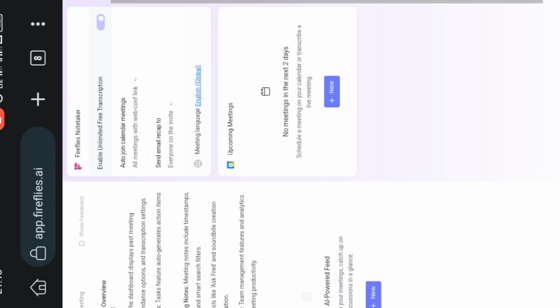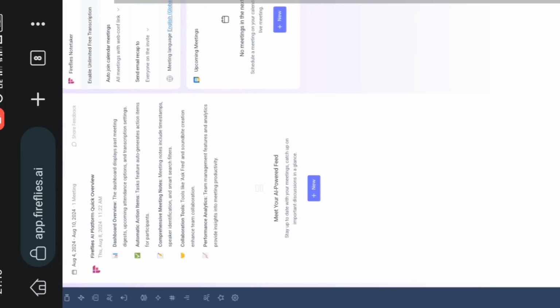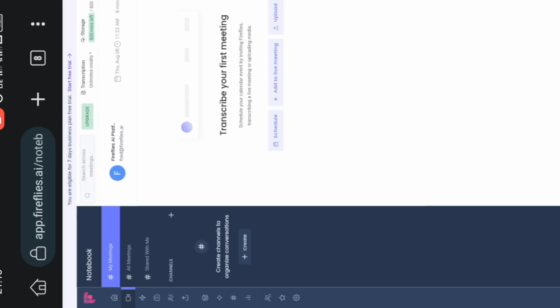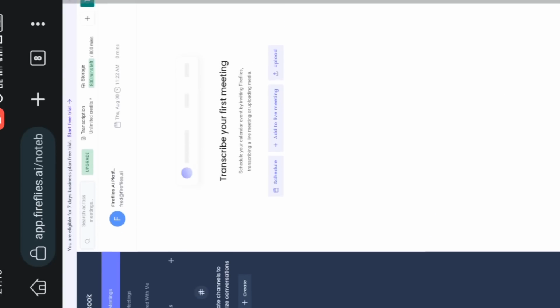That particular meeting you would be having with your peer, yes, you might decide to use Fireflies as a transcribing tool to take a record of the meeting so that you can explore how it goes, or you can just decide to write a summary by yourself if you can multitask, right? So feel free, you can explore other AI transcribing tools like Read AI. Just go to your browser and search Read AI or Otter AI, explore and see the one you like. But for me, I prefer to use Fireflies.